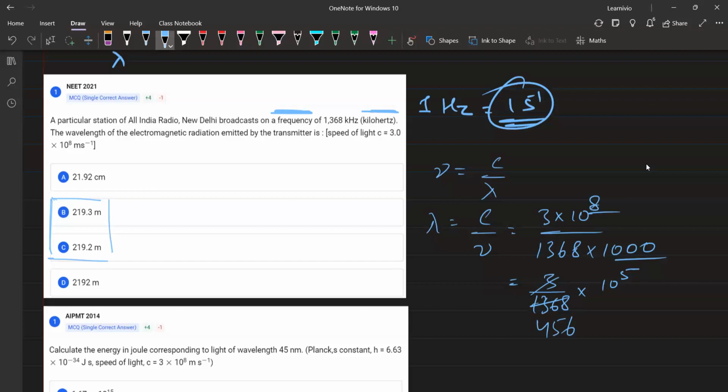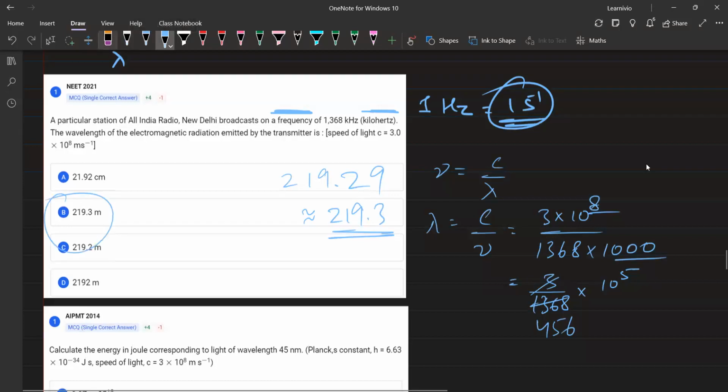When you calculate the answer, you will get 219.2. If you leave it there, you would tick 219.2, but the answer will be 219.29. So you will have to approximate this to 219.3. So whatever is in the answers, try to calculate one more decimal point than given in the options, then approximate, so that you get the correct answer. But again, my suggestion is that if you have this type of options, leave that question, because there is no scope of approximation here.